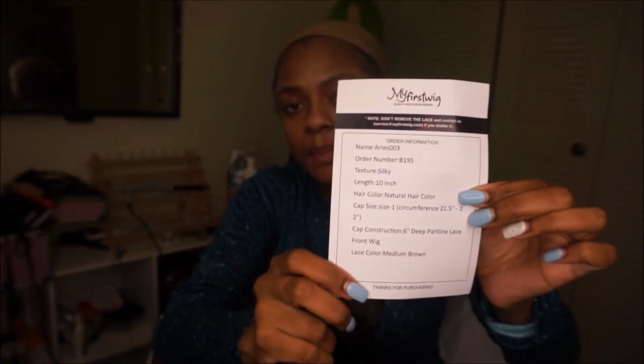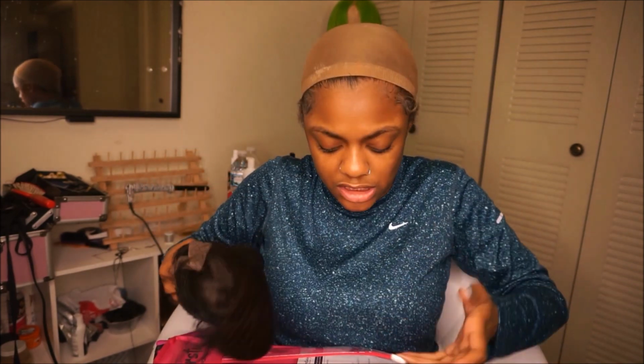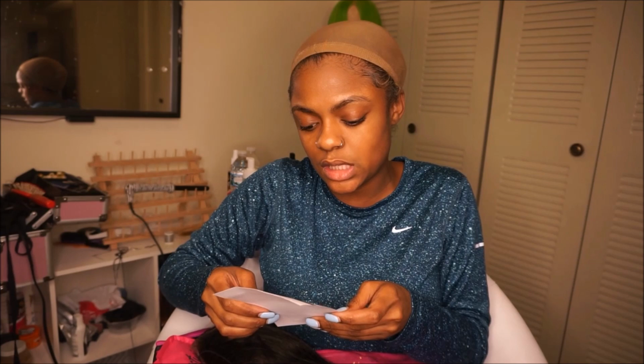And then they have a little information sheet on all the specs of the hair. I really like that, because I noticed that a lot of hair companies don't really say much. When they send you the hair, they don't send you the specs with it. Most companies don't.